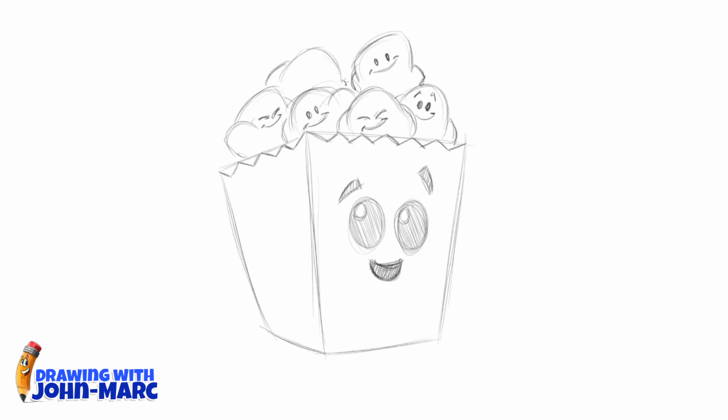Fill it up all the way to the top, and then we'll add some secondary popcorn shadow where you're not going to see their face, just to give some more depth. That's going to be right back here. Okay, another one here. I'm just going to shade it in. No face or anything. That's just to say the character could be looking in the other direction. One over on this side, same thing. No face on that one. You could if you wanted to. And this one over here, the same thing. I'm going to just shade it in. So that's behind, and this one's behind that one too. There you go.